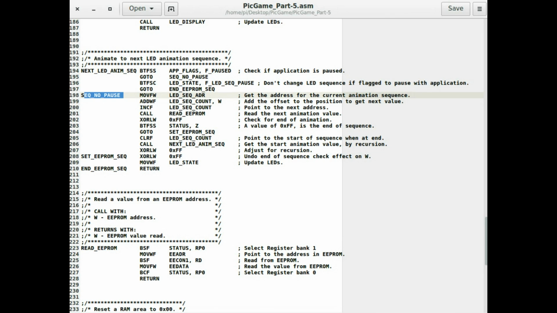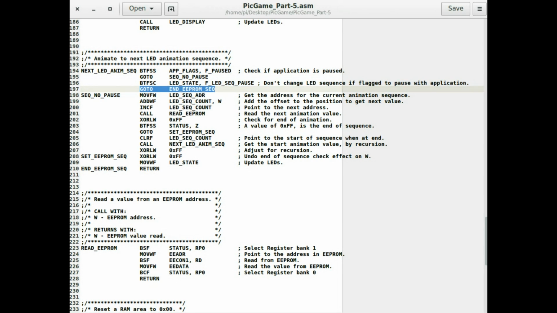If it is paused, then it will only do the next part of the animation if the sequence that we're currently on for the LED animation isn't flagged to be paused. So if the current sequence of the LED animation says pause, then we don't want to move on from that particular bit of the sequence. That was what I showed earlier, where it's set in the level, doing the level display.